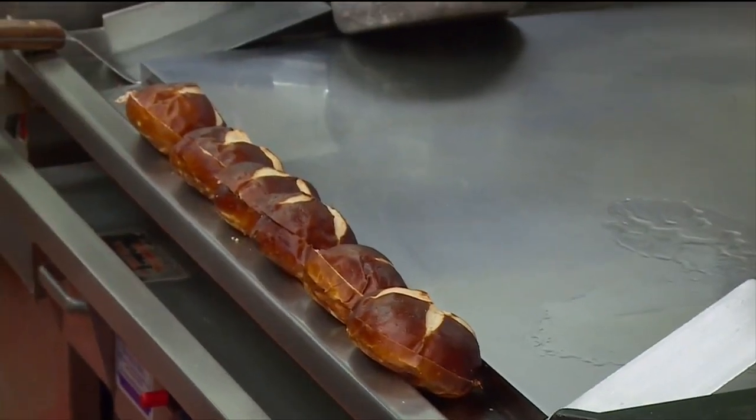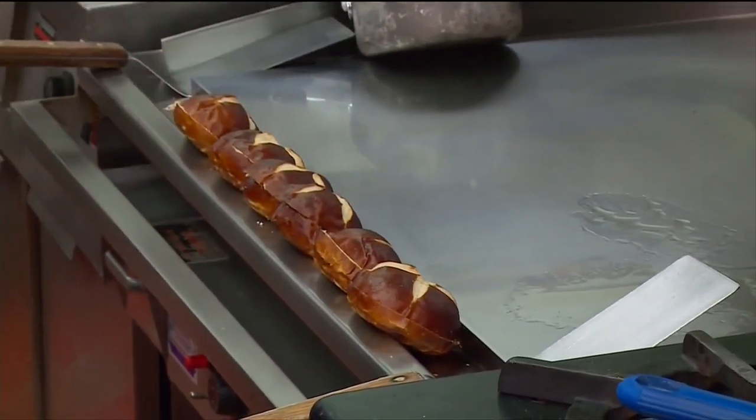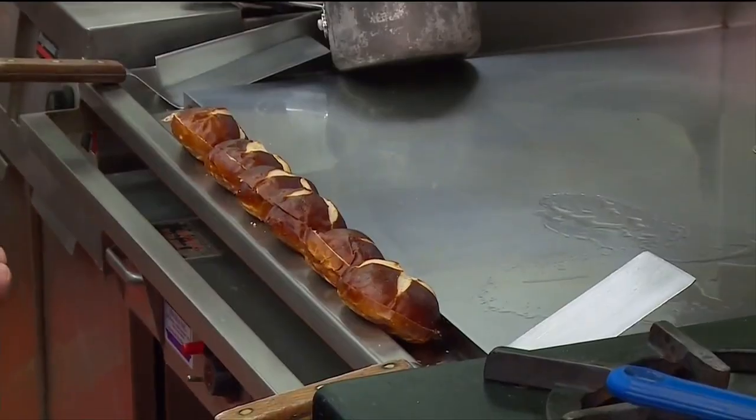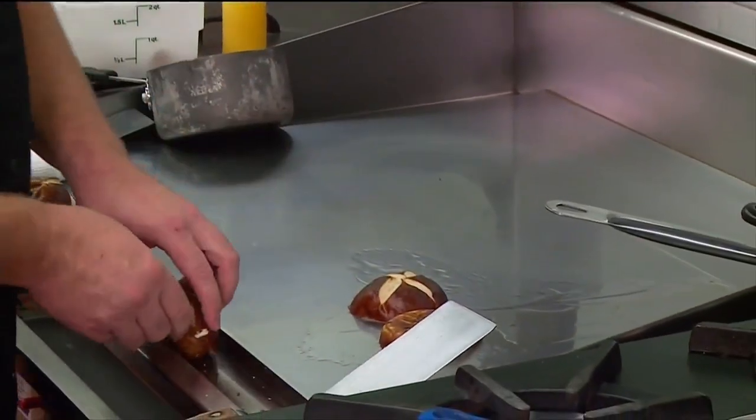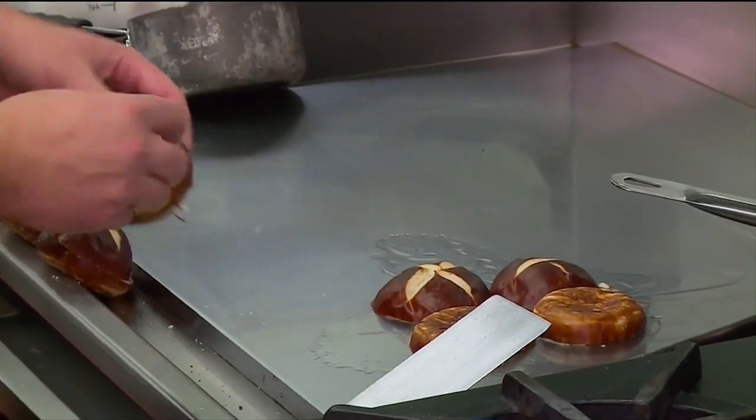And we've got something a little different for our slider. We've got a pretzel bun, right? We've got a bratwurst that's German. Pretzel bun goes really well with it. So we've got these little slider buns. These seem to be available just about anywhere these days. I've already got some butter down on the grill.